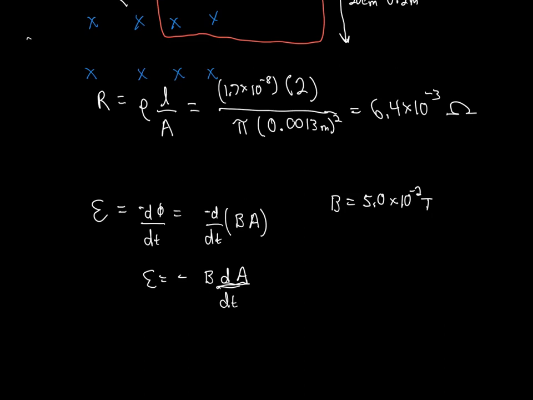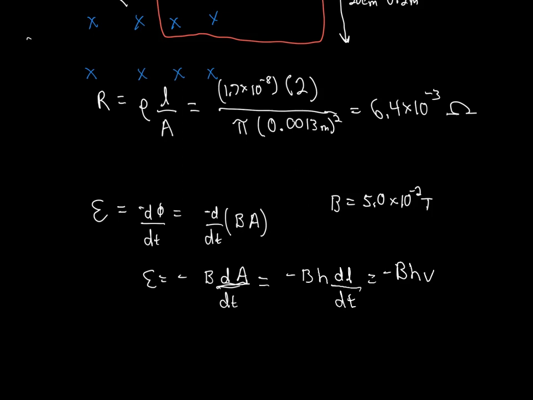So I don't need to take the derivative of both parts of that. I have negative B times the height of the wire. We'll call that H. Okay. And the width of the wire, what do you want to call that? L? Okay. Over dt. What is dl dt? That's a change in position divided by a change in time. That's a velocity. That's how fast I'm pulling the wire. So this EMF that I'm inducing is equal to negative B times H times V. The magnetic field times the height of the loop times the velocity, how fast I'm pulling this.